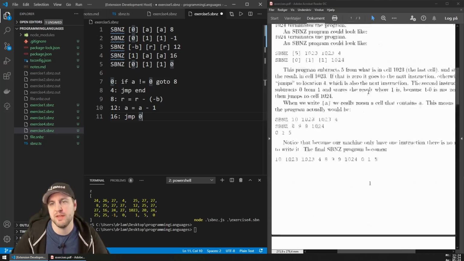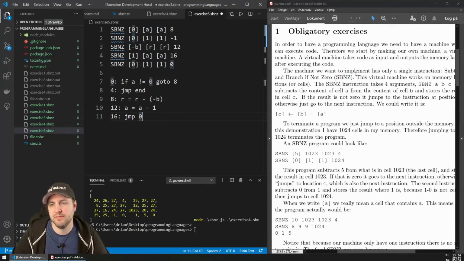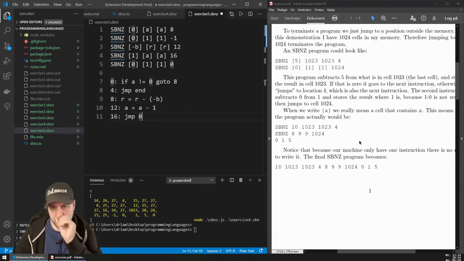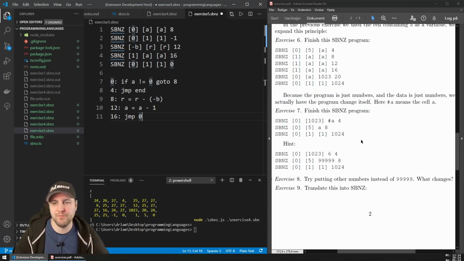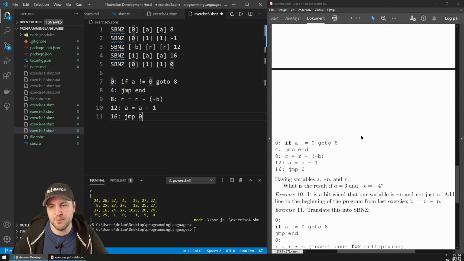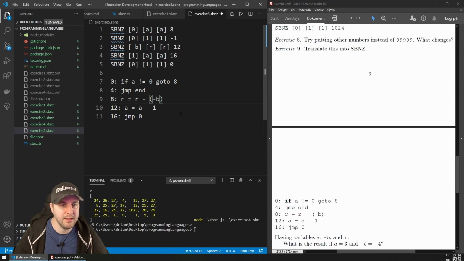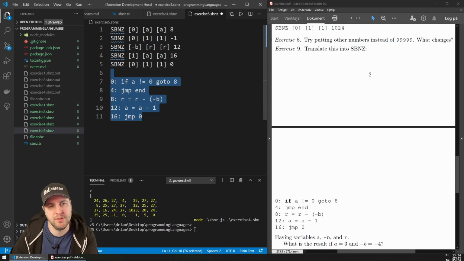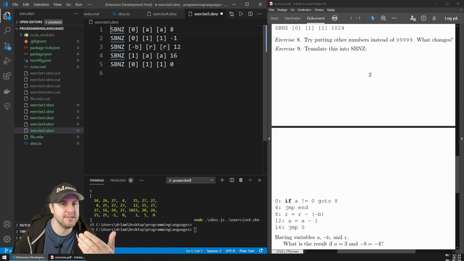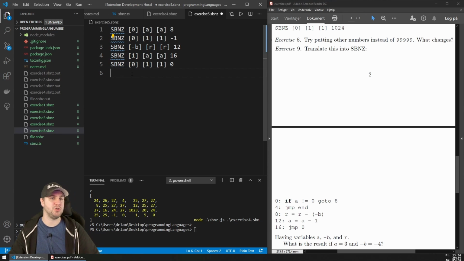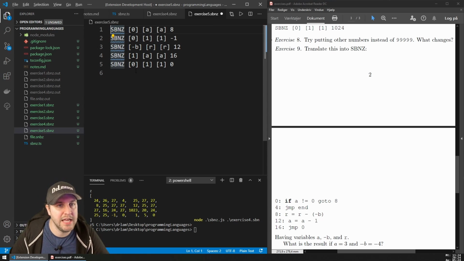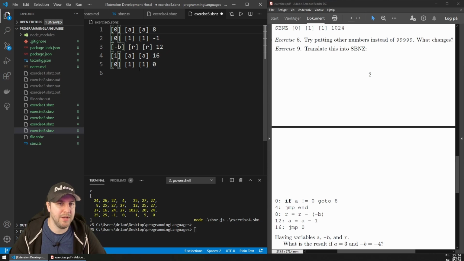It also starts with a nice introduction to the whole thing, like what SBNZ is. So if you didn't catch the start, it's right in there. Okay, yeah, so I think this is a faithful translation. And so now the exercise is just to translate this into actual SBNZ. And as we've done before, we start by eliminating that one.